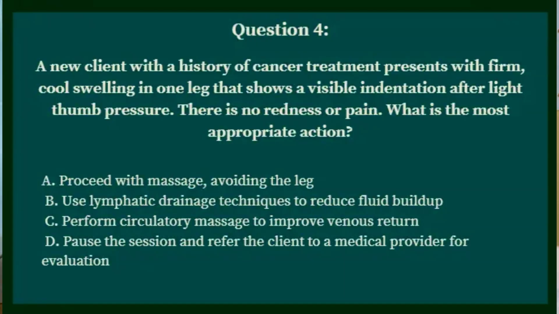I would probably go with avoiding the leg, but if you're giving a massage, you're also going to be telling them that the reason you're avoiding the leg is because I think this leg is showing signs of lymphedema, and touching your leg is not something that I should be doing right now. You need to be going to your doctor, right? You don't have to pause the session. So I wouldn't choose D, but I would also tell the client why I'm avoiding massaging their leg. So I would choose A, avoid massaging the leg, but also I would tell them why.